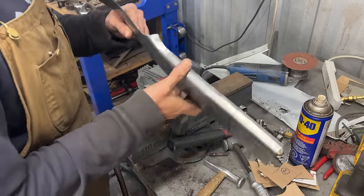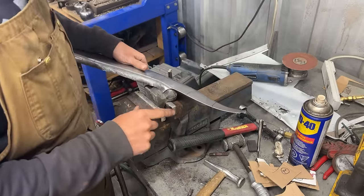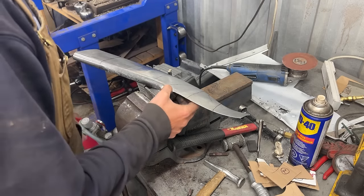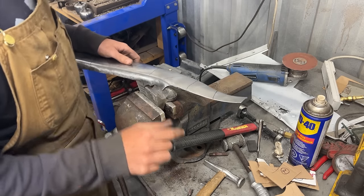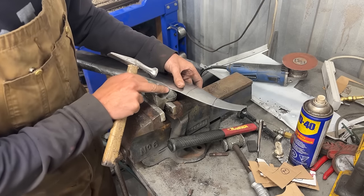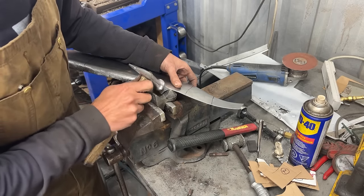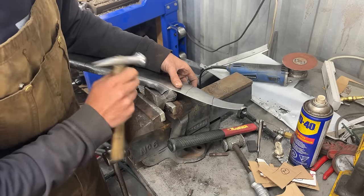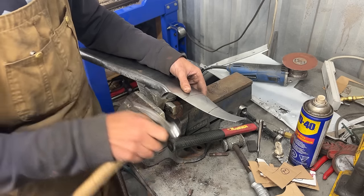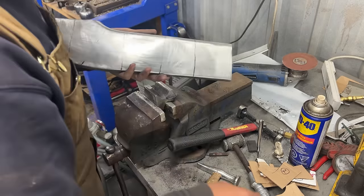Okay, I was able actually to do something about it. So I used this dolly. I started filming a time lapse, but my battery died, so I don't know how much of that happened. But what I did was I used this dolly, and I was holding it in this area, but I'm going to show you here so you can understand. So I was holding it away from the curve, and I was hammering like that, and little by little I was able to move this curve a little bit further down, I believe. So now this curve is a little bit bigger, but it fits.